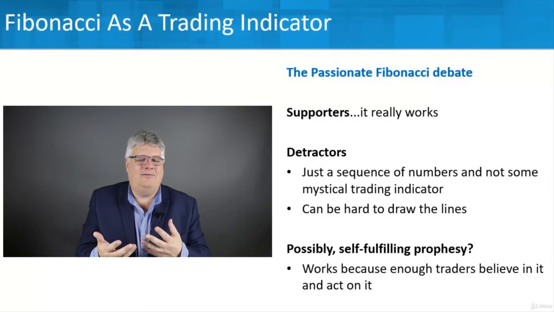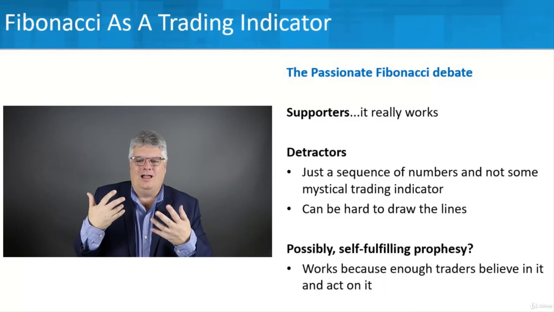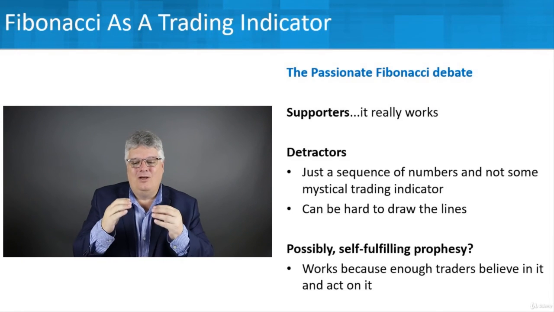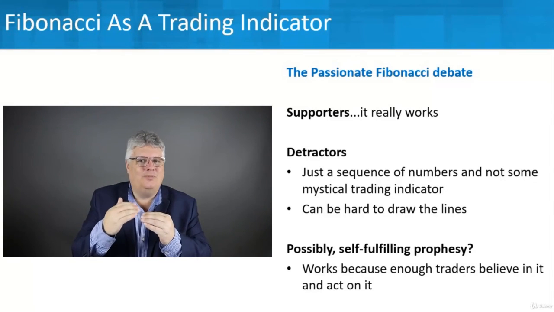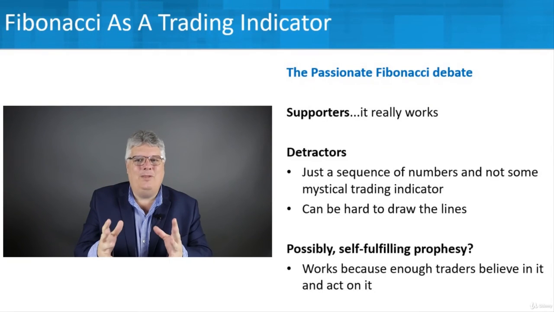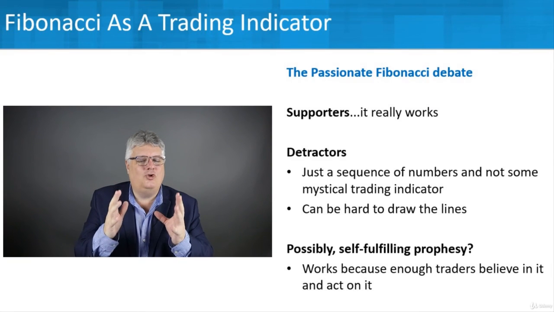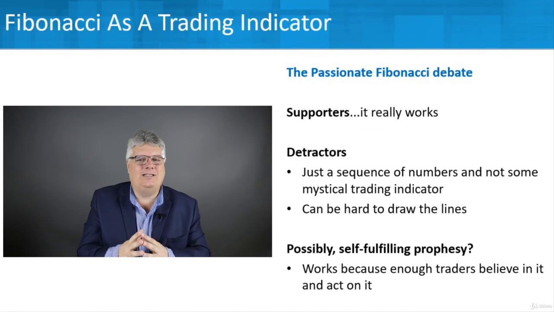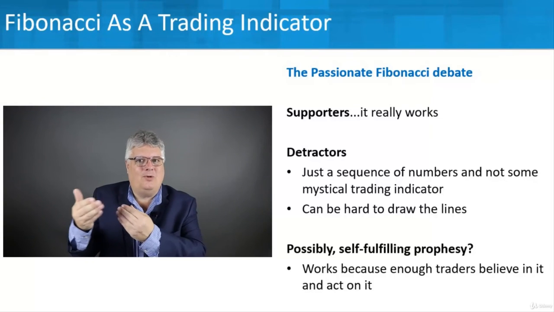Sometimes in technical analysis, and I think Fibonacci is one, it can be kind of a self-fulfilling prophecy, right? It works because enough traders are using it and they believe it and act on it. So when a Fibonacci level is being approached or broken through, there are a lot of people who believe in Fibonacci who see that and are doing things based on that. That means they're buying or selling based on it, and that's going to almost prove the indicator works because people are using it.